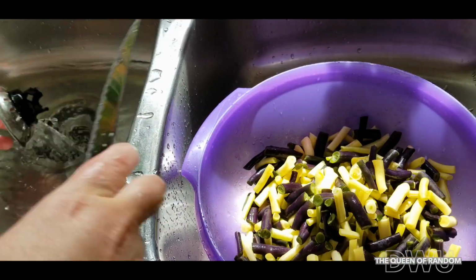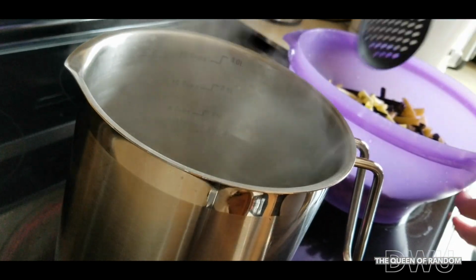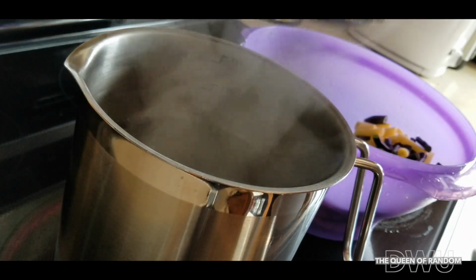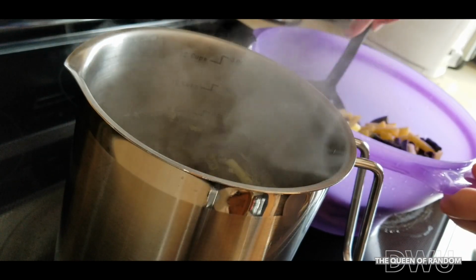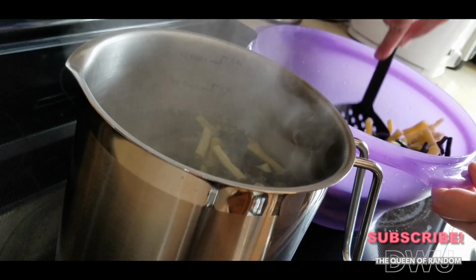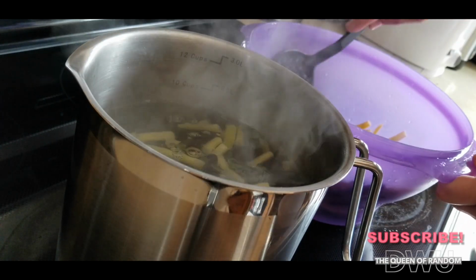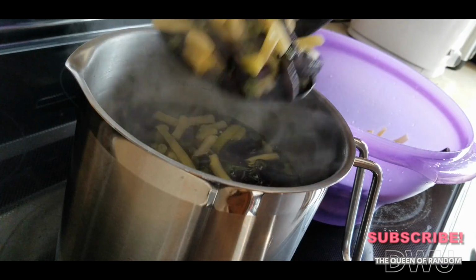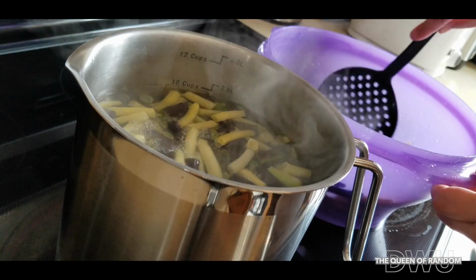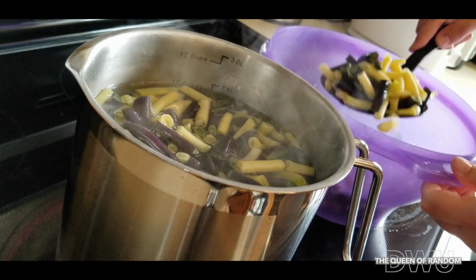So once you have all your beans chopped up and your pot is boiling and ready to go, toss in your beans. But remember, these are green beans, but the color of them is purple. But once they boil, they start turning green.